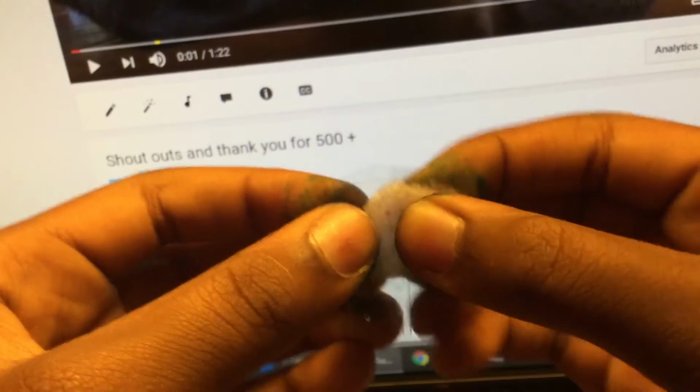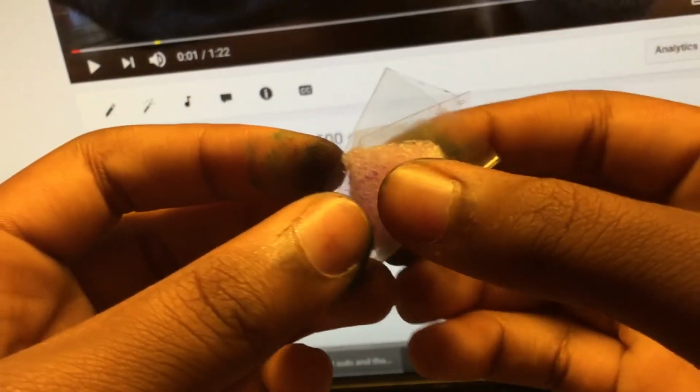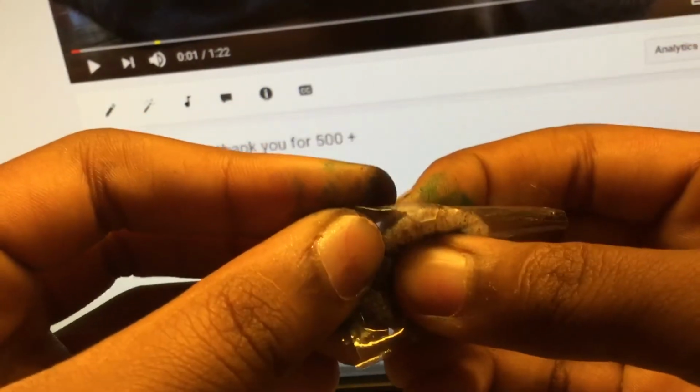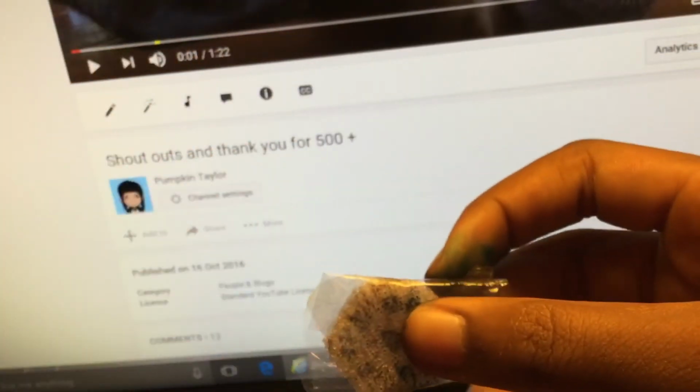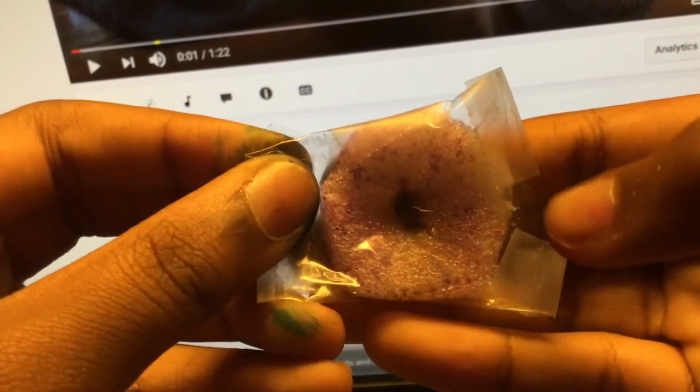Next is another piece of cake squishy. Oh, it's so soft. And this other piece of cake squishy. This chocolate chip cookie. And this pink frosted donut with purple sprinkles.